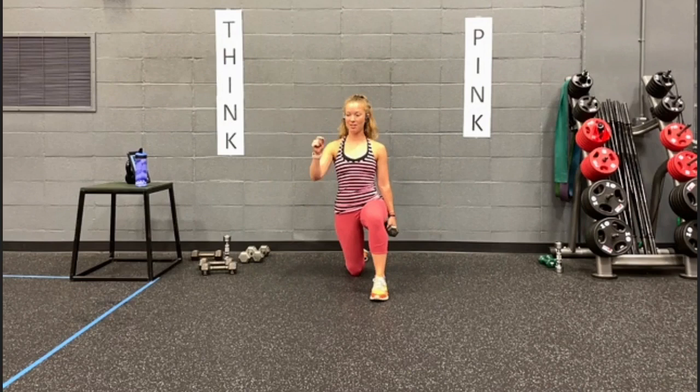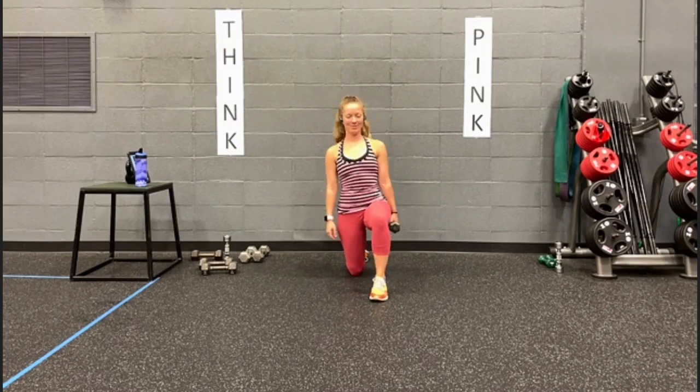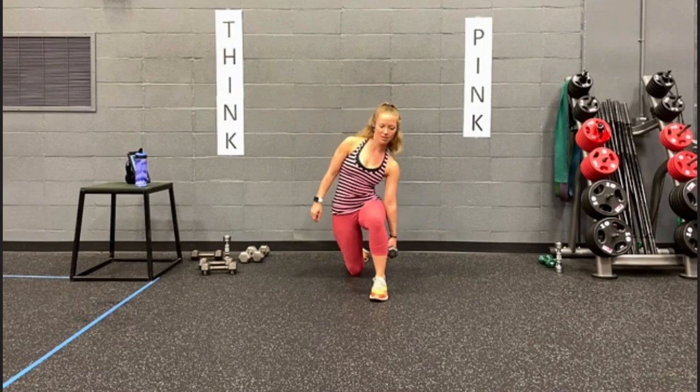Over to the right, 3, 2, and over. We definitely won't be doing heavy weights on Saturday. Mostly body weights, get some cardio in.